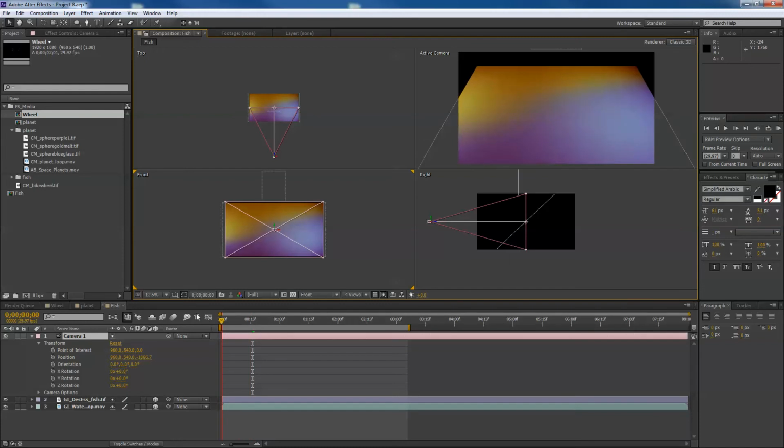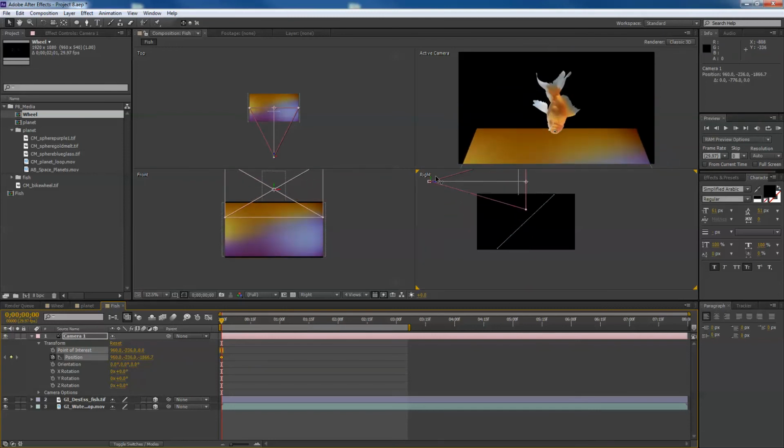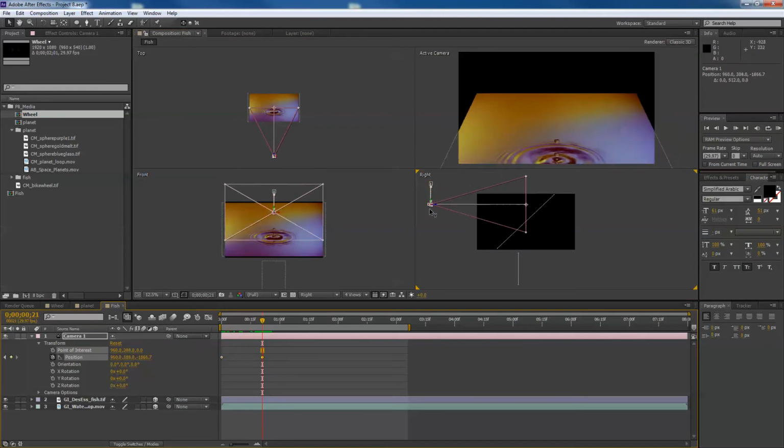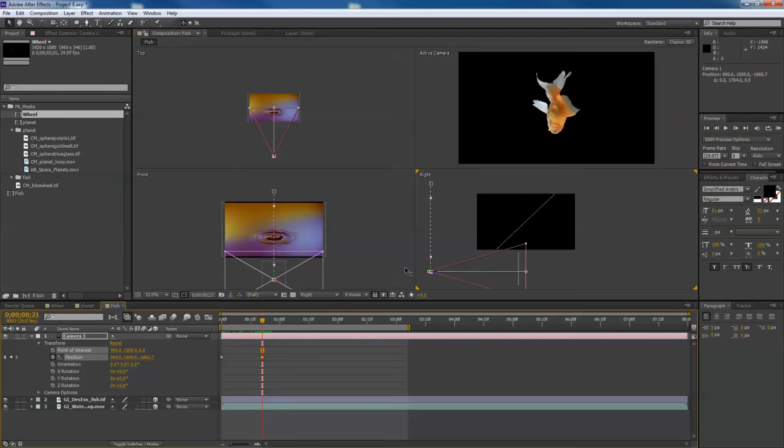So let's say we want to follow the fish down and do what's called a jib arm shot. If we want to do a jib arm or a crane shot sometimes, where we have the camera up in the air and we move the camera down, we can animate the camera position. And we can pull the camera up, and remember, we're looking at the active camera. Right now the front and the active camera are going to look very different. So we're going to move this up. That's our starting point, and then the fish dives and quits falling somewhere around here. We can bring the camera down under the water to look at the fish.